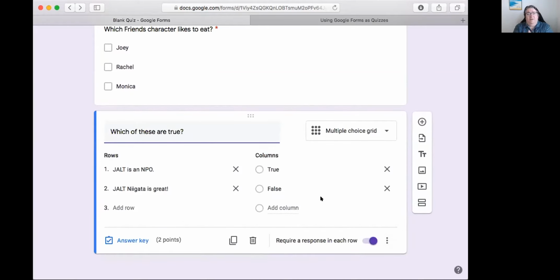Now, the next thing I want to talk about is a way to prevent cheating. A lot of my quizzes on Google Quiz go along with the textbook. So the questions basically have to be in the order that they are in the textbook.